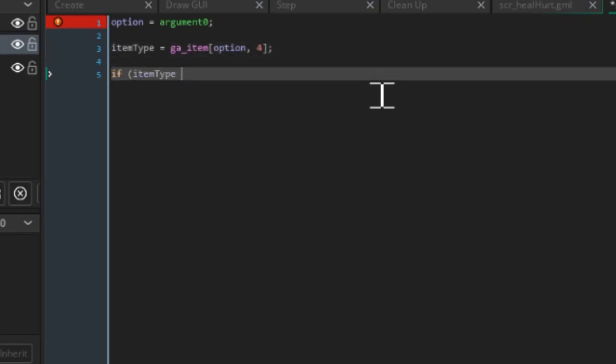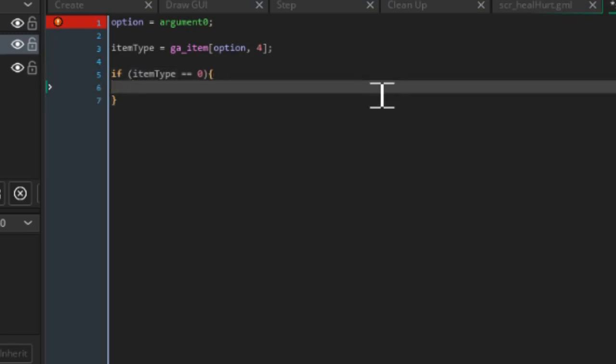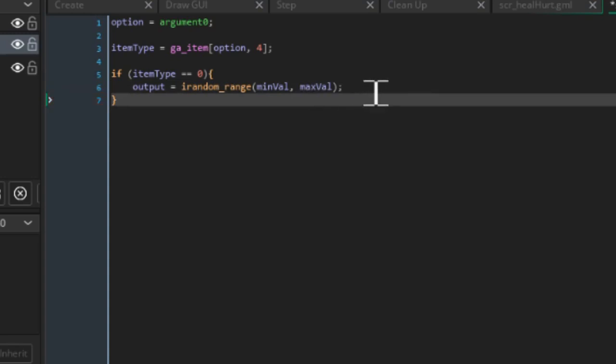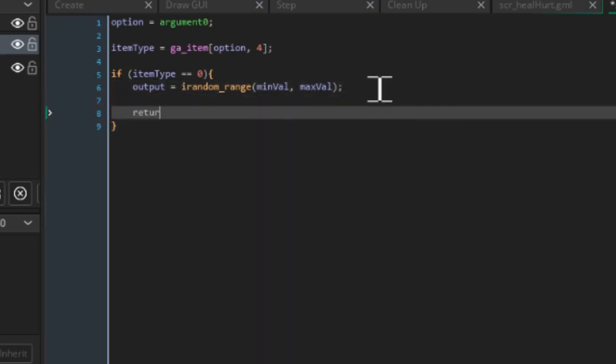If item type is equal to 0, output equals irandom range, and we want min val max val. And then we're going to say return output.